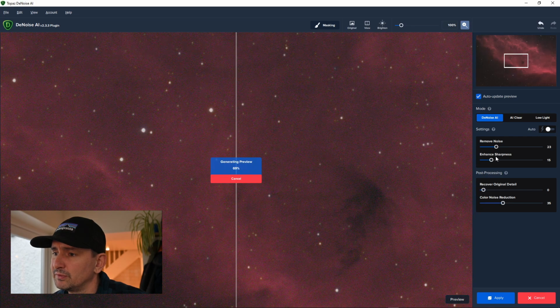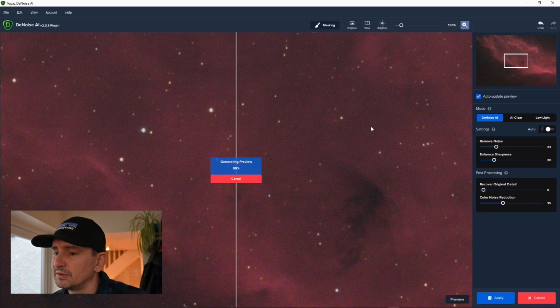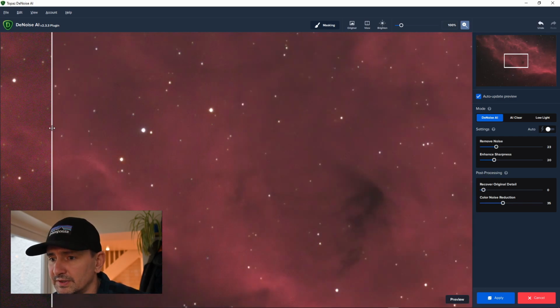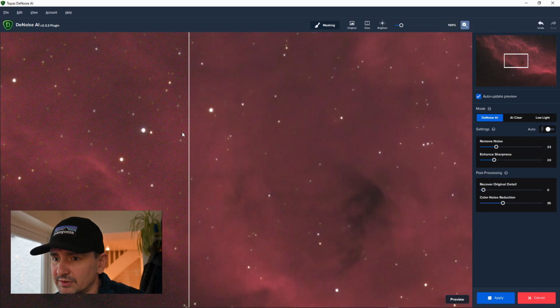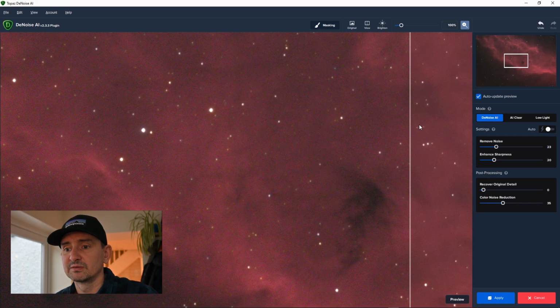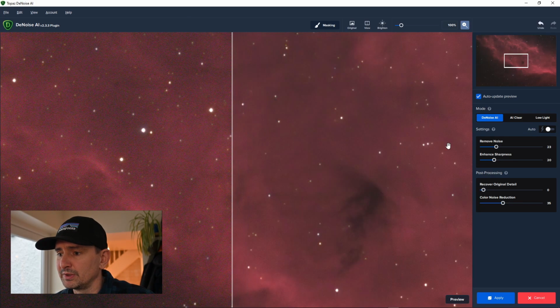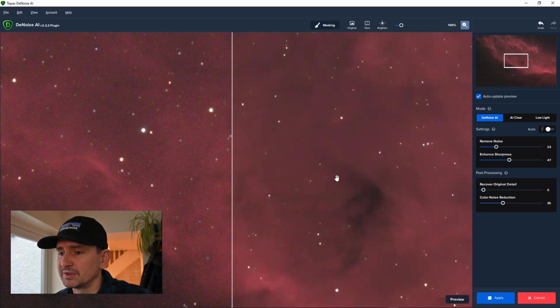So I just want to remove a tiny little bit more noise, maybe increase the sharpness, so you can see the difference. That's quite a nice smooth image with pretty much hardly any effort at all. You could probably increase the clarity or the sharpness of it, so we could probably bump the sharpness up a bit more.